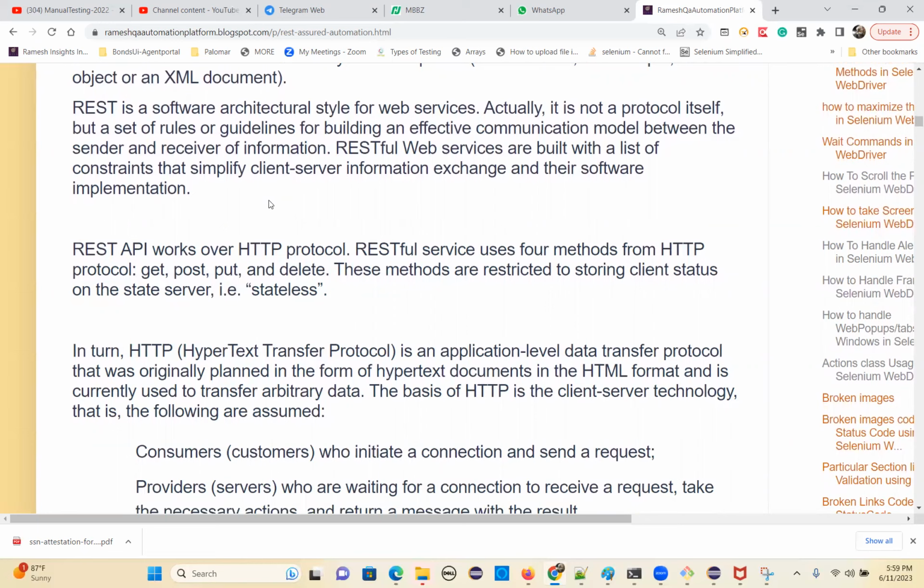Basically, RESTful web services use the HTTP protocol or HTTP verb methods. So what are the HTTP verb methods? GET, POST, PUT, DELETE.